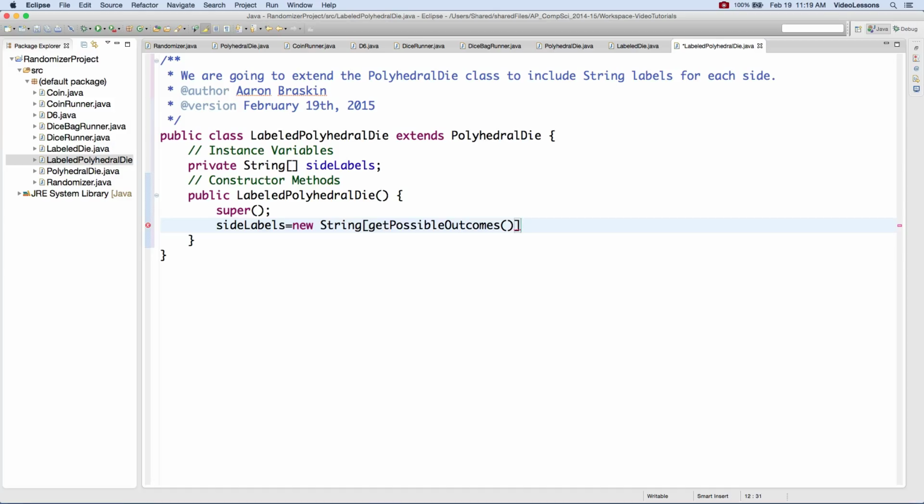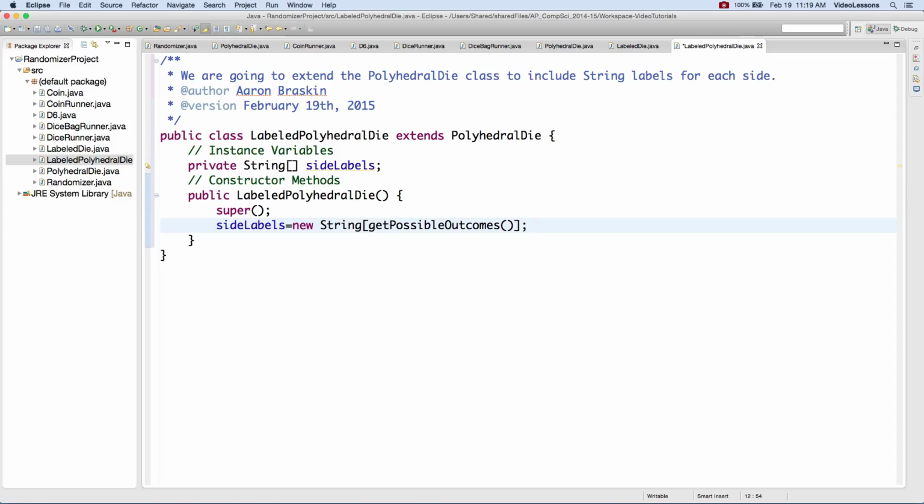We can delete it, and which method is getting called here? Now, is there a getPossibleOutcomes method anywhere in this class? You don't see one. But does it exist? It exists within polyhedral die, which a labeled polyhedral die extends. Now you'll also notice that we didn't say that we're implementing the interface randomizer.